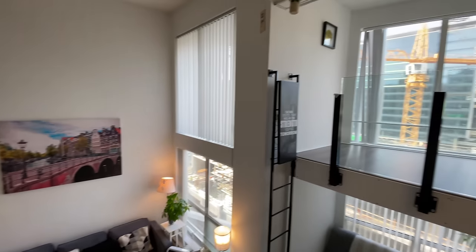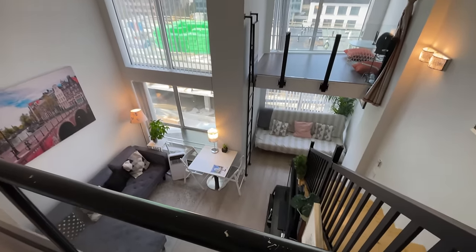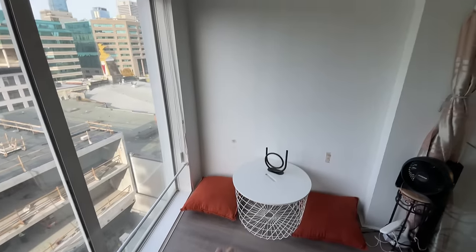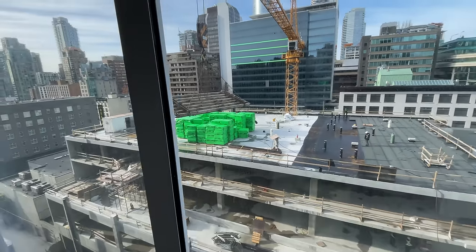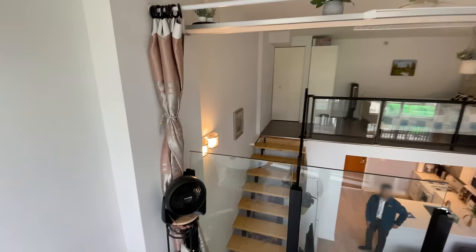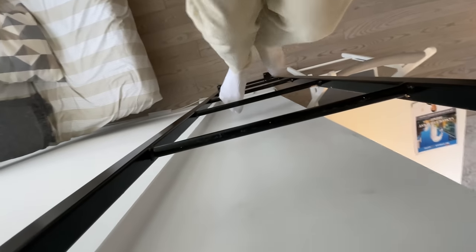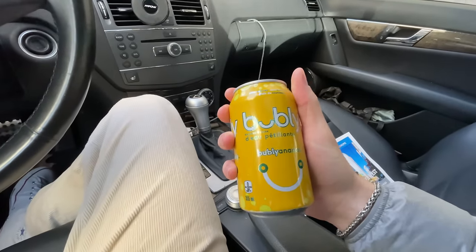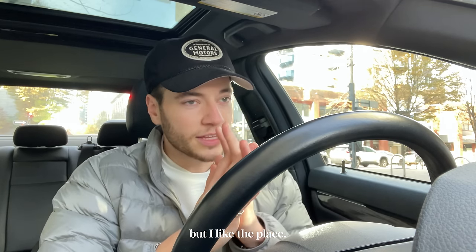I remember looking up at the loft and saying, that's pretty cool — because that is a cool office space. I did go up there. In the price range I'm looking at, upstairs at the top of the lofts, most of the time you just get the bed and there's not room for anything else. Up in the little office space, there could be a desk here, a desk by the window. And this giant hanging thing caught my eye. I used my realtor powers to find out they're not going to build above where they are now, so it won't be any higher — it wouldn't block the view, but still, living beside construction is not ideal. The ladder was kind of fun, but it's a little small and not easy to go up and down. I did cut my hand on the ladder. I was bleeding a little bit.